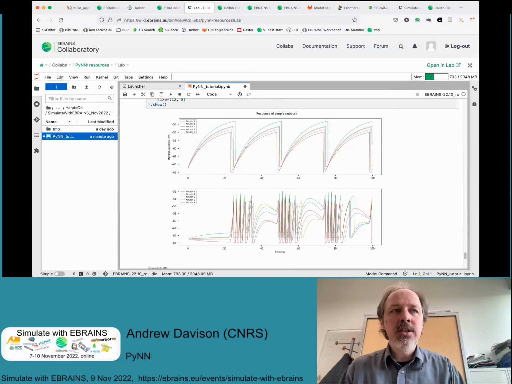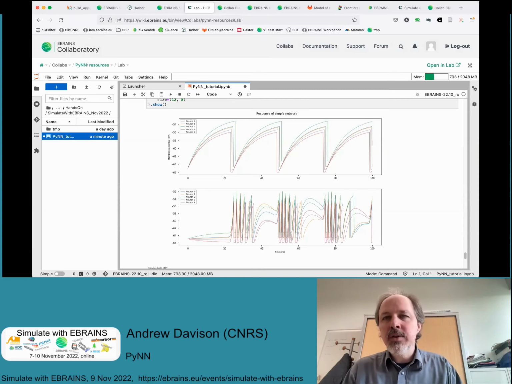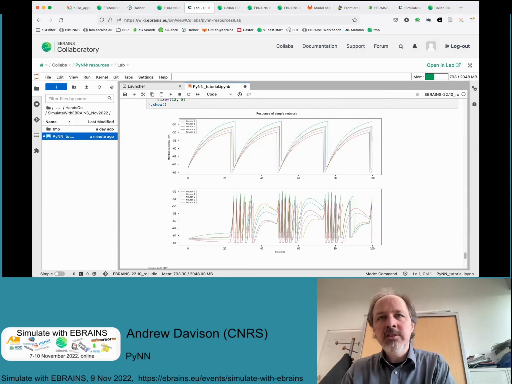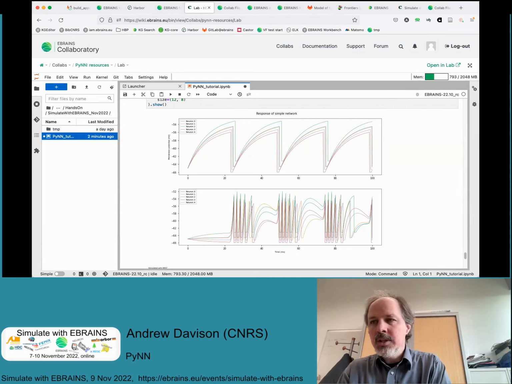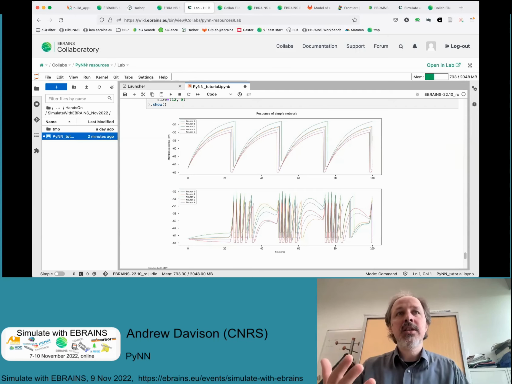But I suspect the reason is just that, as you know, spiking neural networks are very sensitive to initial conditions. They are close to chaotic systems, and so a very small change due to floating point representation or due to slightly different algorithms which are used to solve the differential equations, these very small changes are amplified by the fact that there's a spike.